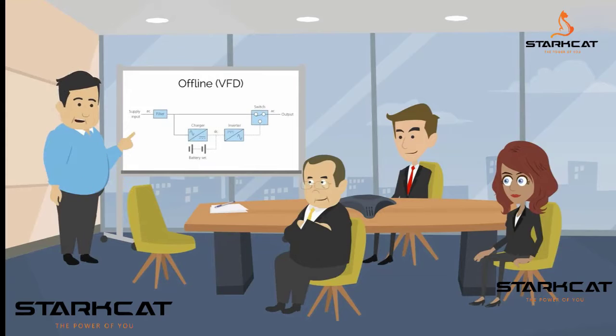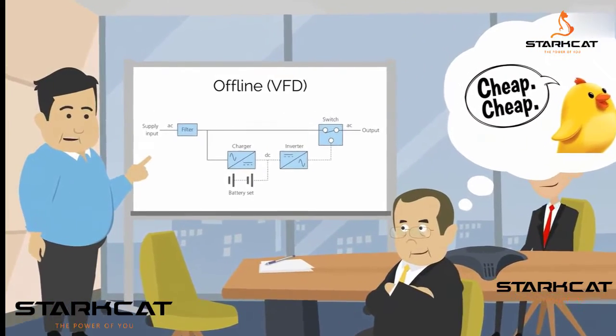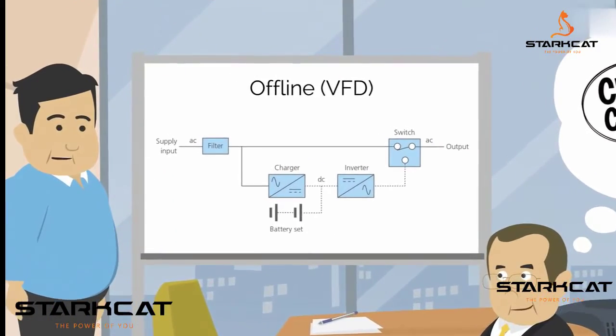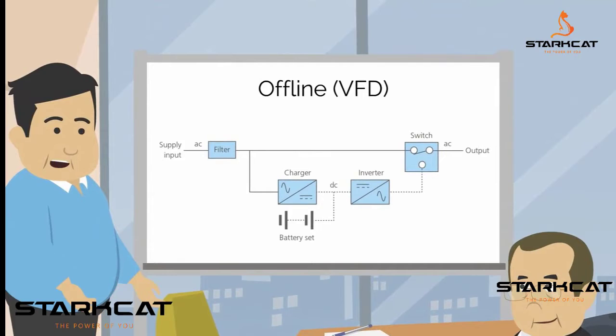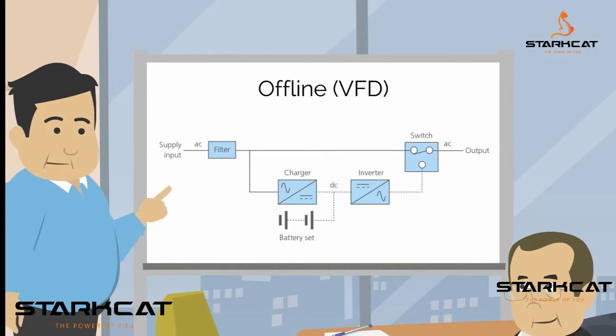The most basic and cheapest UPS is known as an offline or voltage and frequency dependent type. An offline UPS is the most cost-effective way of providing protection against power outages. In an offline UPS design, the load is always supplied by the mains, whilst in normal operation an internal battery is charged, ready for use. Only when a blackout occurs does the UPS choose the battery and provide power to the load.